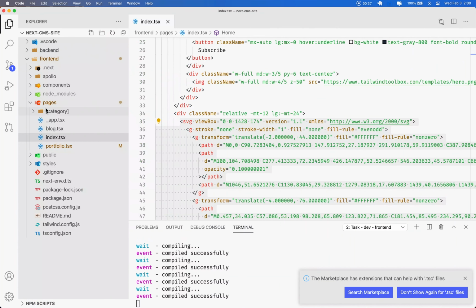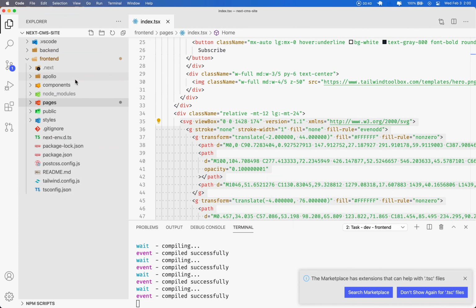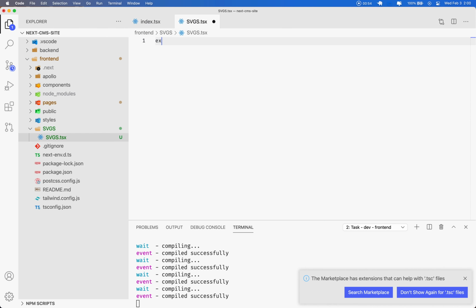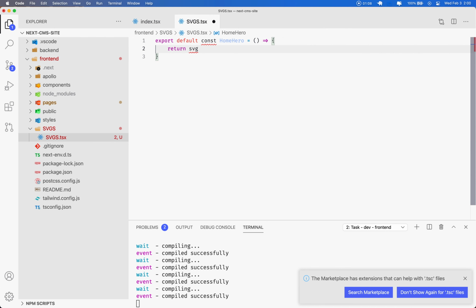I'm going to create, inside here, you can add it here, but for better structure I'm going to create a new directory, SVGs. Then I'm going to call the file SVGs.tsx. Here it's going to be multiple export default functions. Here I could put home hero, and then return that SVG tag. I'm going to create one more, and here's where I'm going to put our logo as well.